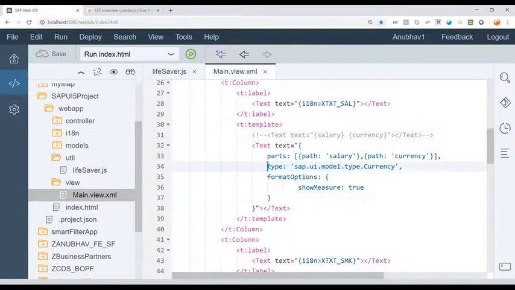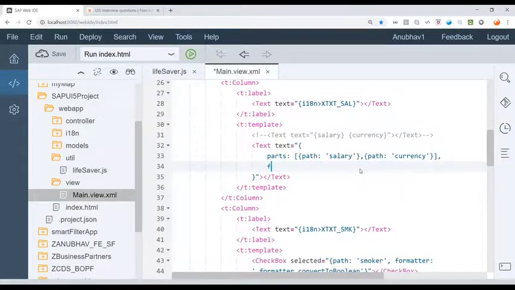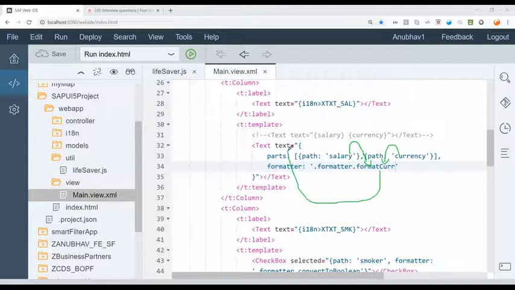And you see, we have directly applied the salary and currency formatting directly at the view level. We have not used the formatter. So we have to use the formatter. And now let's put here formatter. That's the object of the formatter function library, and now the format curr function. So now what will happen? These parameters will be passed into the formatter function, both of these parameters, and whatever the formatter produces, that goes into the text property. So that's what the formatter does.